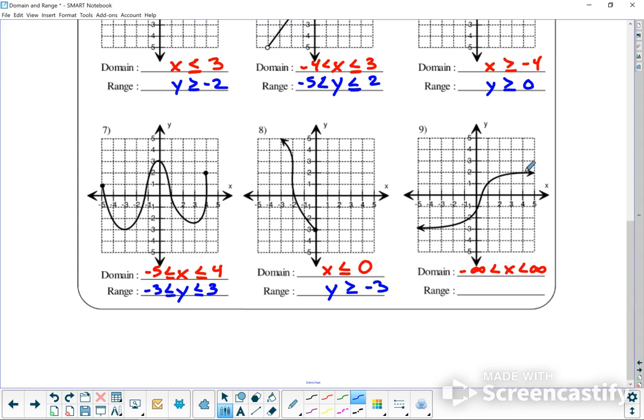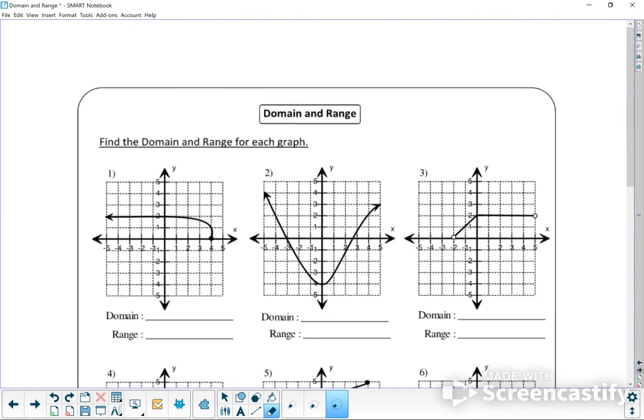Okay, this one, you can see the arrow. It just says, hey, it doesn't actually hit the 2. It just keeps going in that direction, right? So it gets closer and closer. And the same thing with the -3. So the lowest it goes is -3, and the highest it goes is 2, not counting 2 and not counting -3. So it's going to be -3, 2, y in the middle, and it's going to be less than and less than. All right. So if you have further questions, ask me about it. It's the backside.